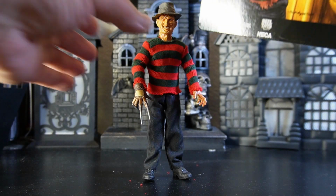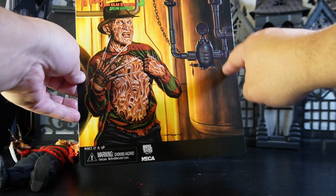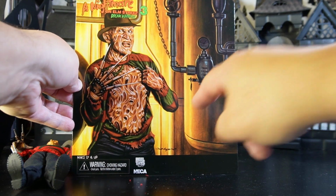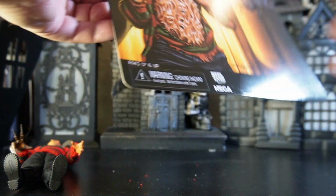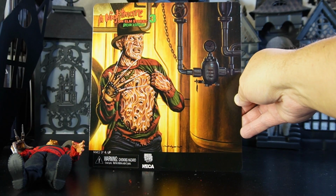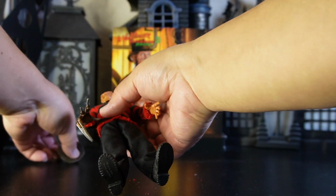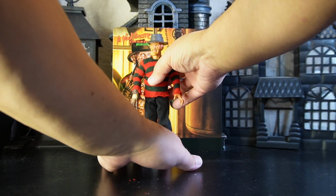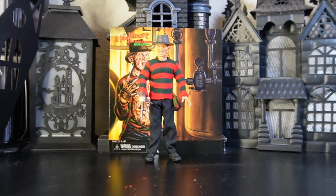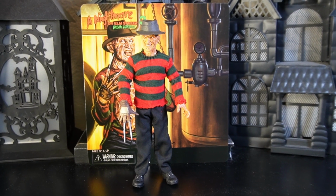And this is pretty cool due to the fact that if you leave this mint like this, and if you could catch up to Robert Englund and have him sign it right here, that would work. You know, get him on a really nice colored marker, and it would work anywhere on this side. So, just saying, not so much the back, but the front, yeah, definitely can use a signature there. And you could put your Freddy, so let's see here, let's go like this. You go like this. And could you imagine a signature on that? Could you imagine a signature to the right? And just pose that thing in your glass case all by itself and you're set.